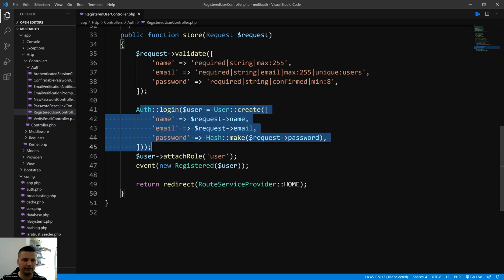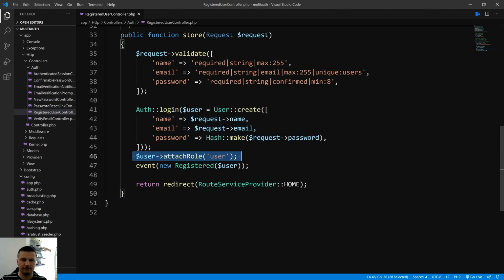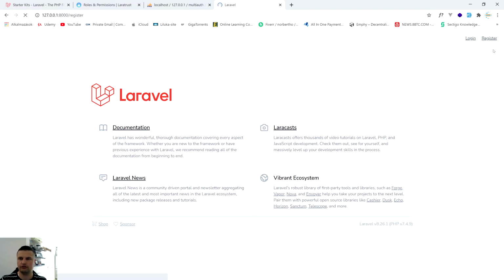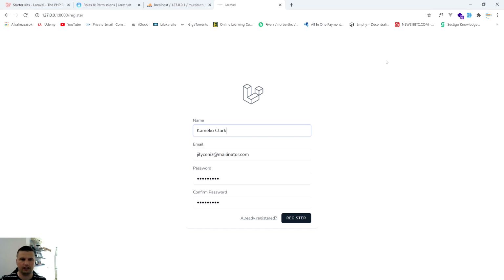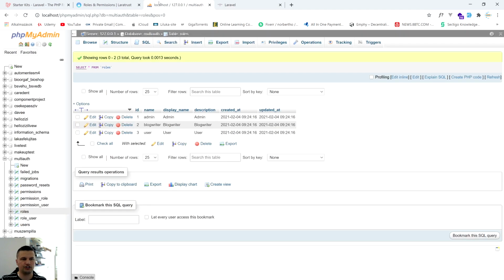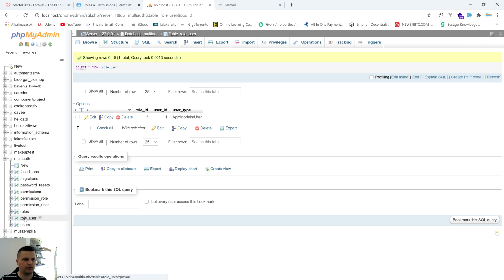Okay, so now if we create a new user, Laratrust will automatically assign a role to them, and they will be a user in our application, just a simple user. Let's hit refresh, and if we go to register, I will use fake filler, hit register. Okay, so we are signed in, and if we check our database, we should see our first user with a role ID number 3. If you go to the role underscore user table, as you can see, we have the very first user with a role ID number 3. So basically they are a simple user.